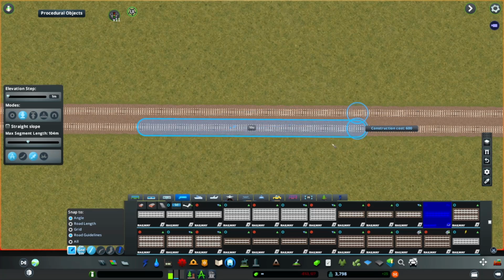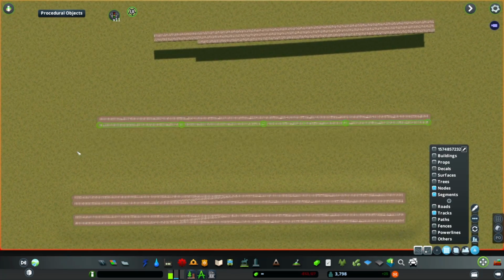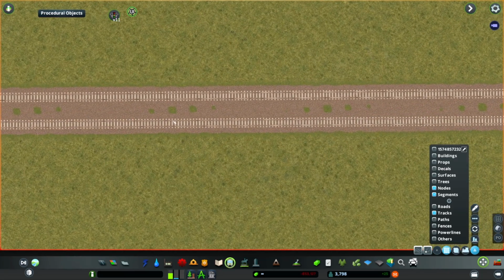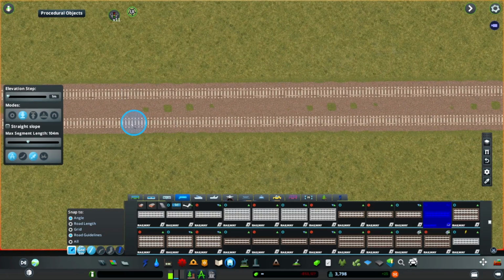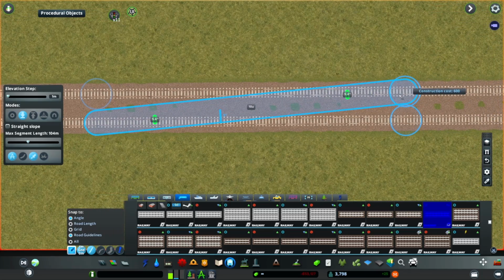So if I move the tracks slightly further apart and then I try it, it's not going to work. And even if I make, for example, the nodes further apart so that the angle is pretty much the same. As you can see, now I have 5.4 and it's perfectly straight, right? Right here, this blue outline is perfectly straight.